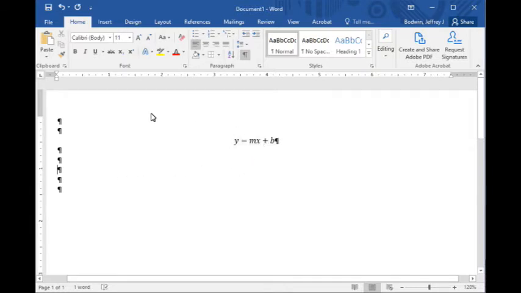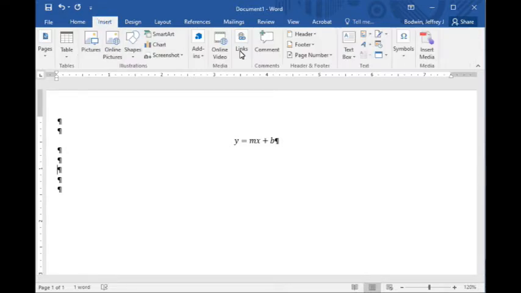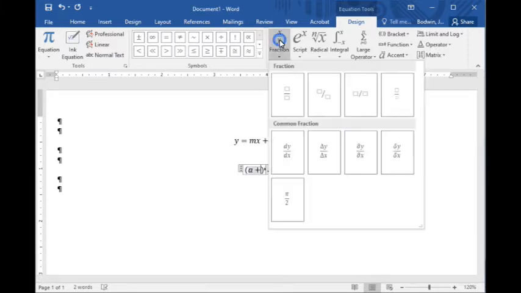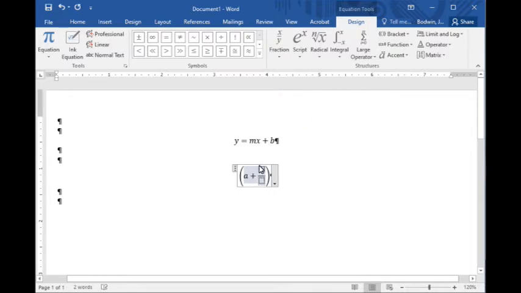Where it comes in really handy is when you've got anything that you want to have fractions, superscripts, subscripts, and brackets in. So let's go up and grab some of those tools so I can put a bracket in. And you see there's nothing too fancy about that until you change what's inside of it. So let's say I've got a plus, now what if I want a fraction? I can go up and grab a fraction tool, and you see not only does it give me a nice fraction, but it adjusted those brackets so that they would be an appropriate size.